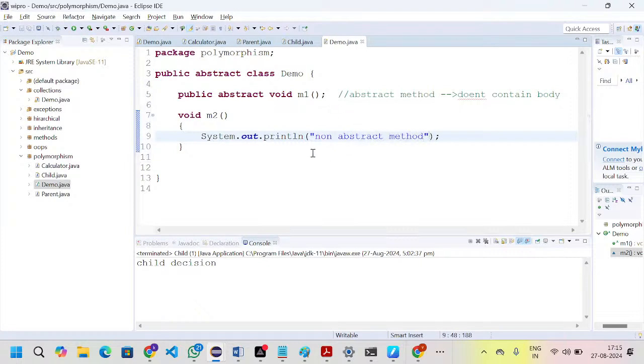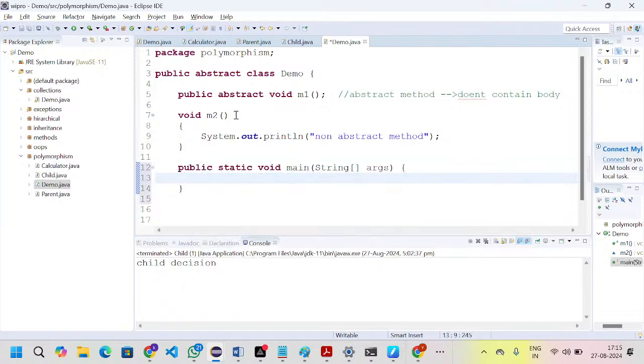I am saving this one, and then how will you access these two methods? This is the abstract method, right? This is the abstract class. Now, if you want to call those methods, this doesn't have the body. You can save this one, and it doesn't contain the body. And now you can call, take the main method.